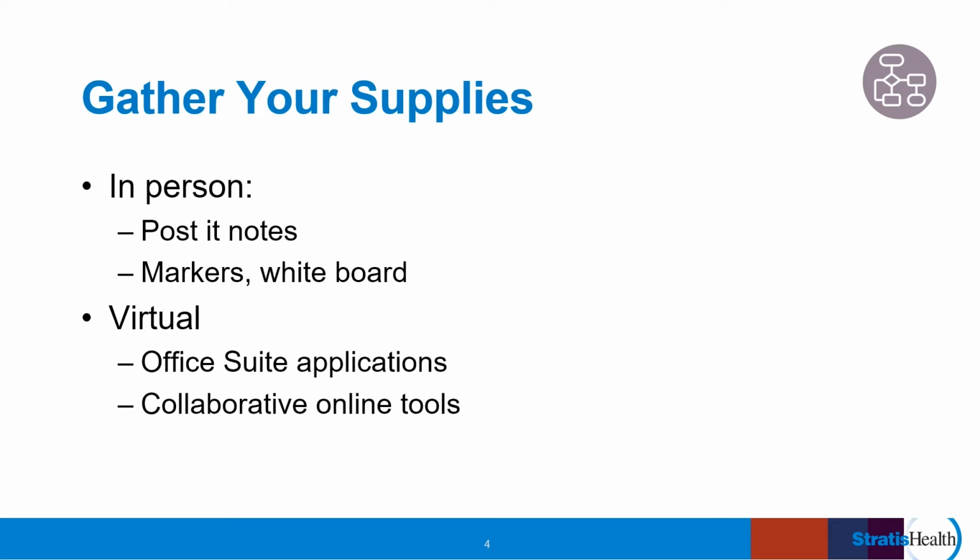Now let's walk through a few example process maps. Please note that these examples are purposefully simplified for the purposes of teaching the method, and they may not align with your organization's processes. These are not meant to represent best practice, rather they demonstrate how to create and read a process map.